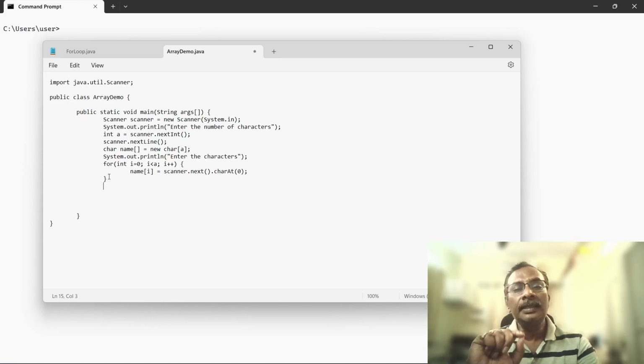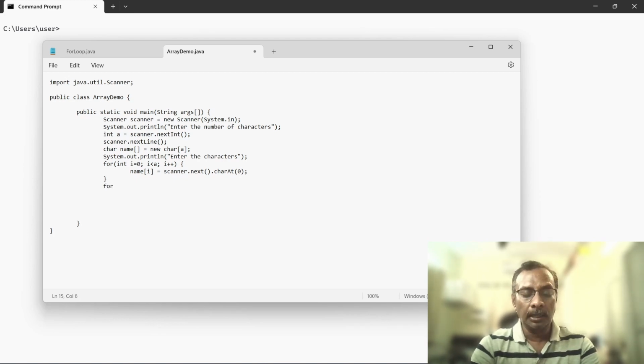For this I am going to use a different type of for loop. See this: for (char x : name).